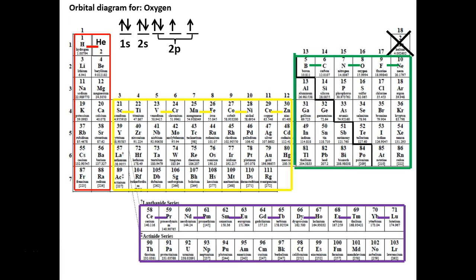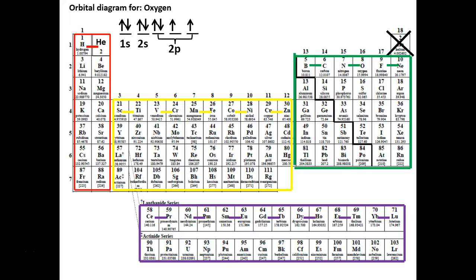After that, there's this thing that it asks for called the electron configuration. What you do for the electron configuration is you just go through, write the sublevel and how many electrons there are in the sublevel. So for this oxygen, you'd say 1s, 2, 2s, 2, 2p, 4. So you say the sublevel and then how many electrons there are in there. 1s2, 2s2, and then 2p4 for the electron configuration.